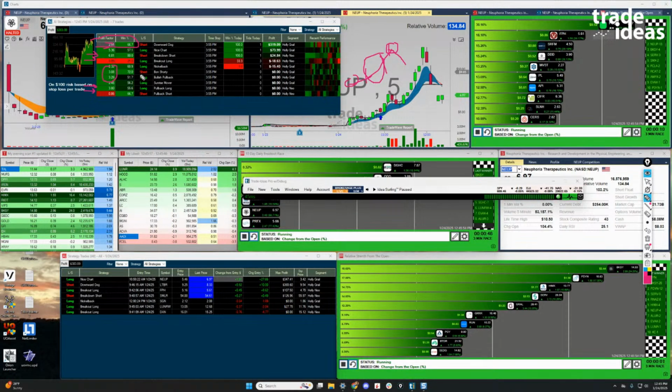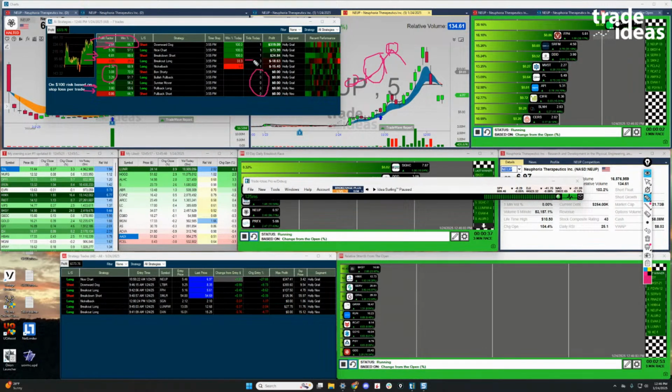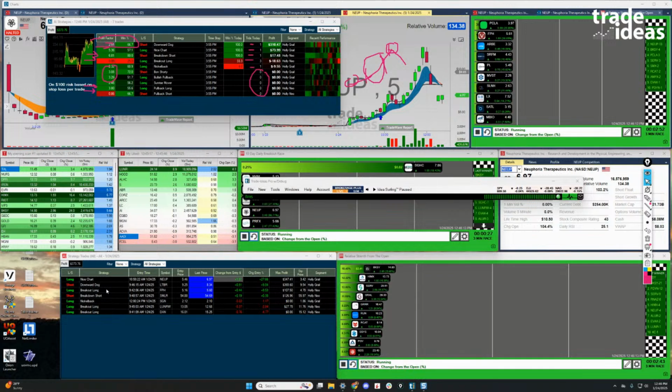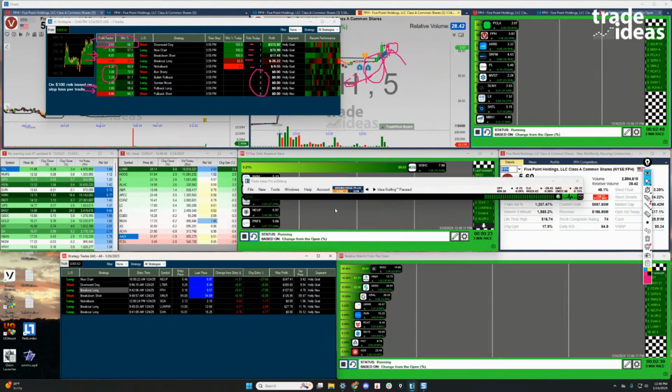Just because a strategy back tests and optimizes well doesn't mean a stock's going to meet it the next day, right? We can see all these here, no trades. We got 3 trades here on the breakout long, all right? And we got 1, 1, 1, and 1 here. And that's the way it has gone today. So the breakout long today had 3 trades. We had a decent one here.